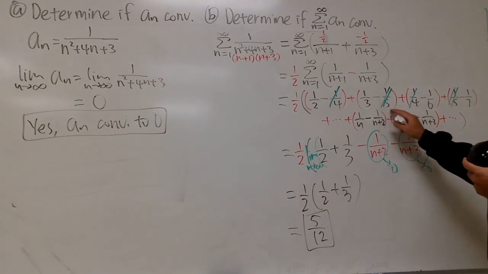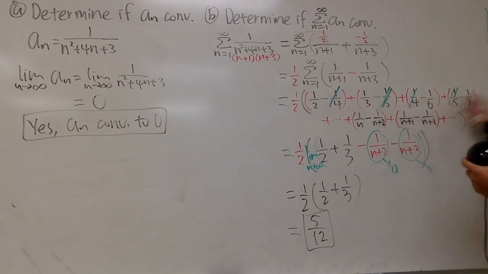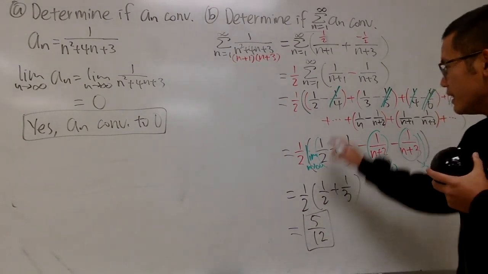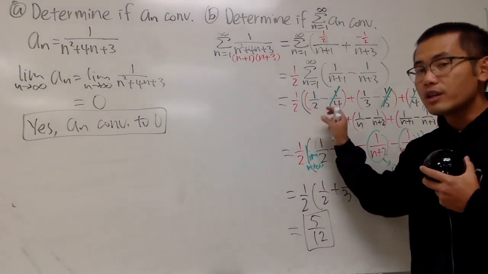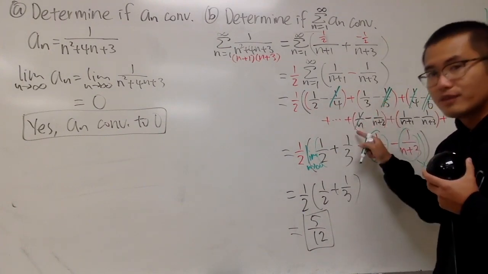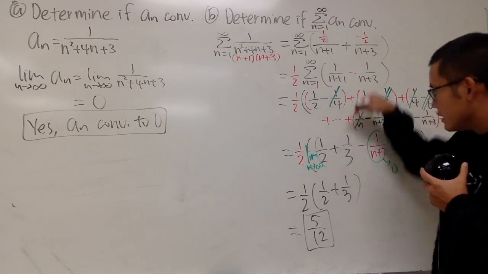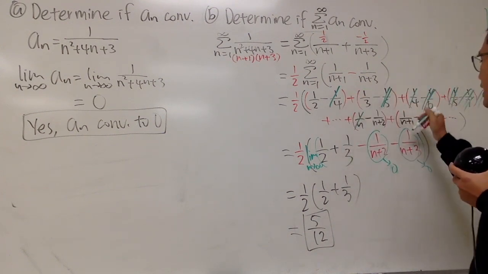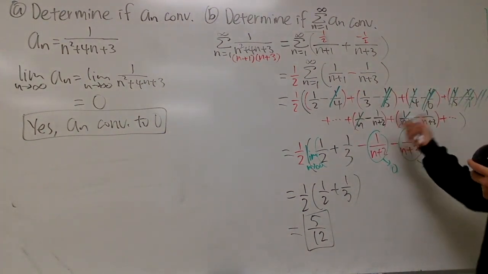Well, next you can see, okay, we have negative 1/6, but do we have a positive 1/6 here? Yeah, we just didn't write it down, so this will get cancelled out with this. And likewise, this will be out as well, and so on, so on, so on. And then later on, this cancellation will happen right here as well. And you just jump, and then this is going to cancel with 1 over n first. And then this guy is going to cancel with this guy. So you stop right here.